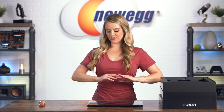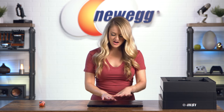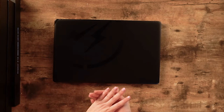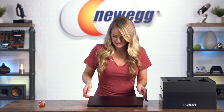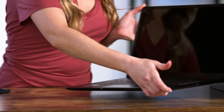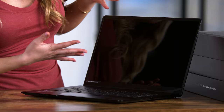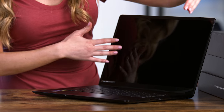First things first, we have a really spectacular peel moment here, so let's do it. Now on the front here, this already looks more sleek than other gaming laptops we've unboxed on this channel. The rounded corners are really, really modern, and the design is just minimalistic and simple, but it still stands out. Now here we go with the inside of the laptop. This looks great. The screen is huge — this is massive. I understand why they call this the creator laptop because it's giving a lot of room to edit your videos, work on photos, or do some graphic design. There's just a lot of space on this massive screen.